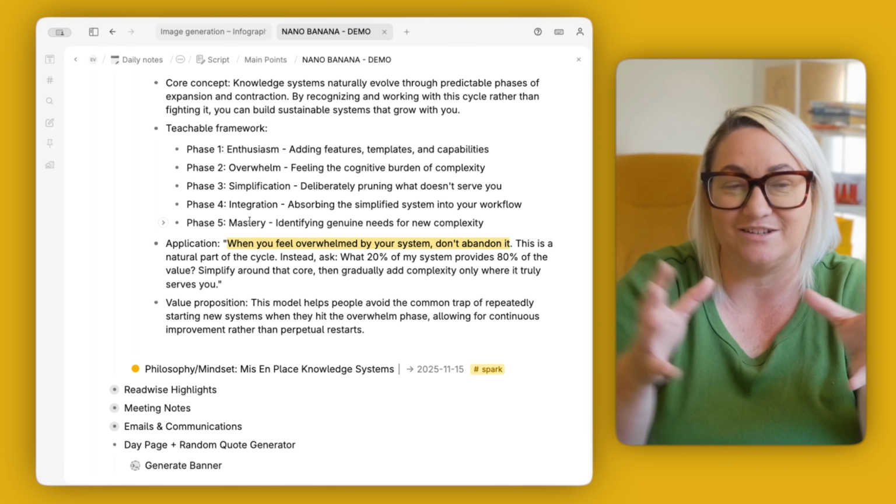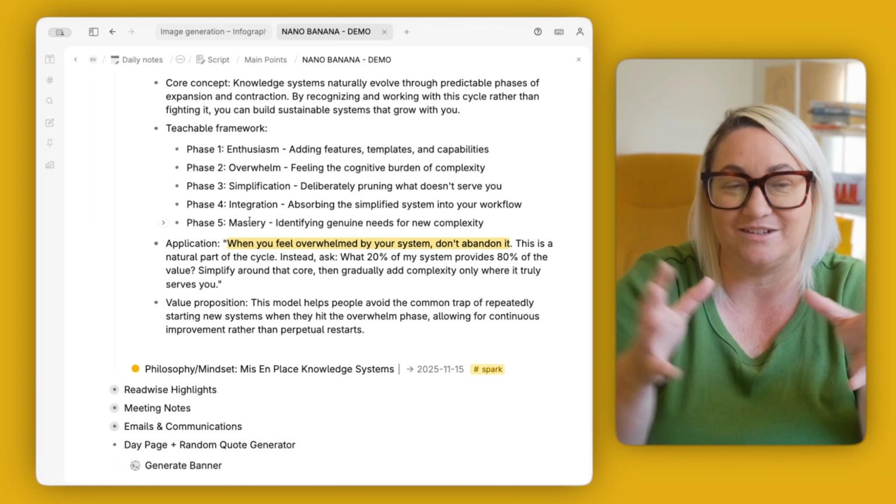There's the core concept up here. There's an application down here. It really does lay this out. If I was to put this out online somewhere, I could easily use a diagram like this, and I'm blown away every time. This is a literal AI image, and I don't think there are any spelling mistakes. It renders text so well, and that's what's so good about Nano Banana.